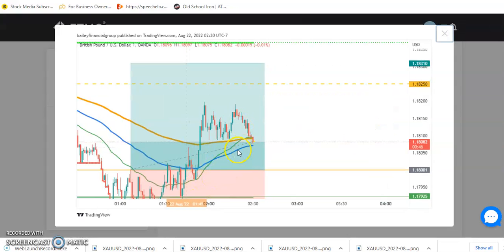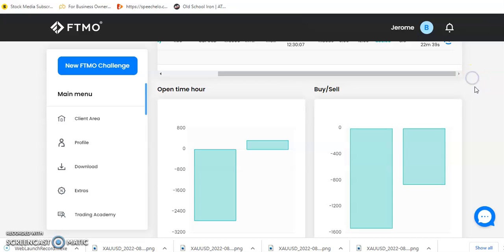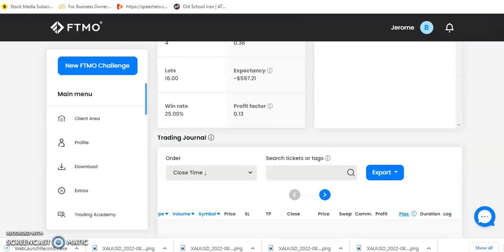So it went up, and by this point I could tell it was going to come down, and I didn't want to go at break even. I wanted to leave the trade with something in my pocket. So I left with the $356. I just exited that trade, and it was a decent trade. It could have been better, a little bit more well thought out, but I left with some money in my pocket. So that's the first trade. And after that, it just kind of went downhill.